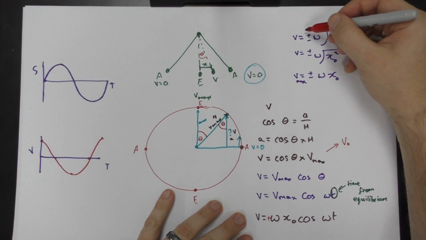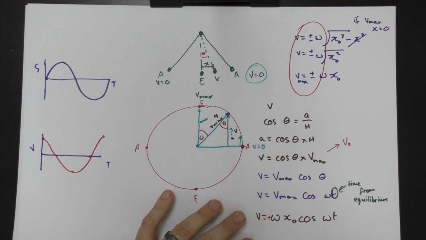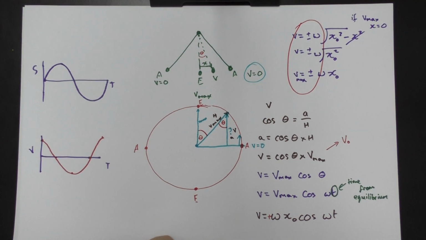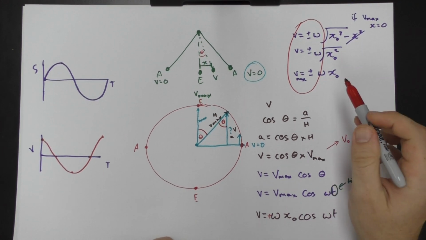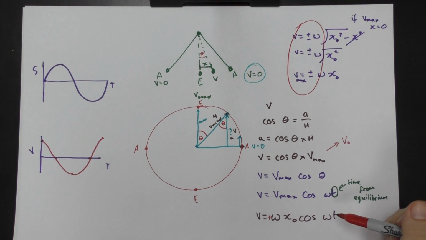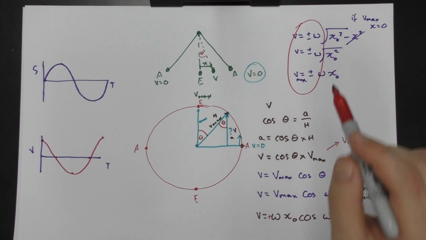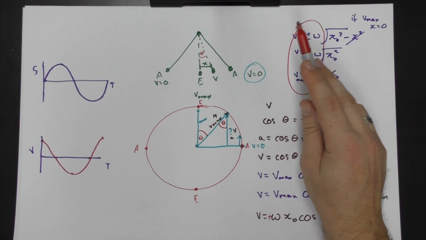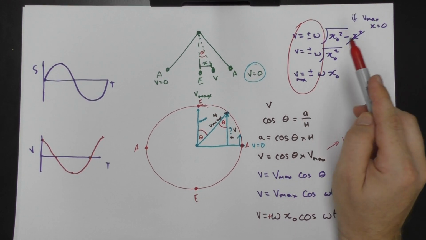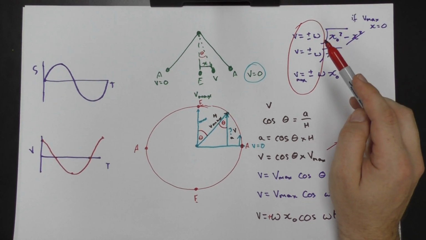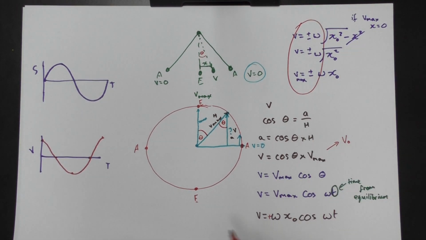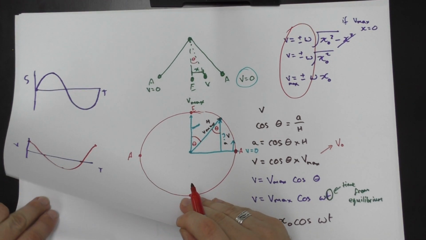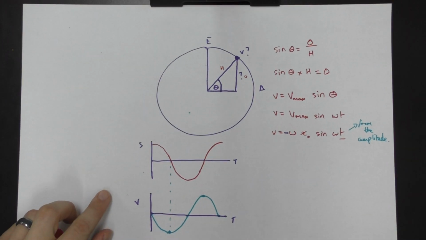And it also gives context to why this equation is also plus or minus the velocity, because it's not taking into account whether it's from the amplitude or whether it's from the equilibrium, but works in both cases. So this equation at the top here is the velocity equation. You can find that derived in your book. It's actually quite a complicated derivation, but it's not too bad. You can get your head around it. But if you can accept that the velocity is equal to this value, then all of these other equations follow suit quite nicely and explain why this is a positive and this is a negative one.